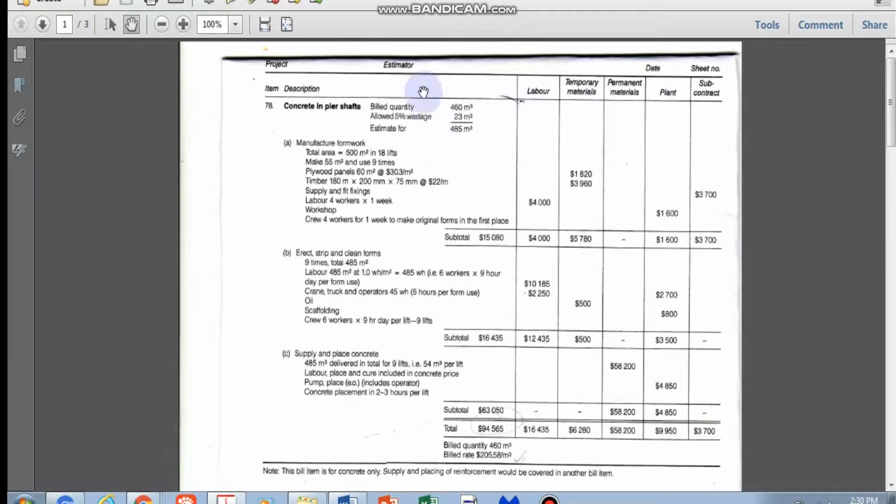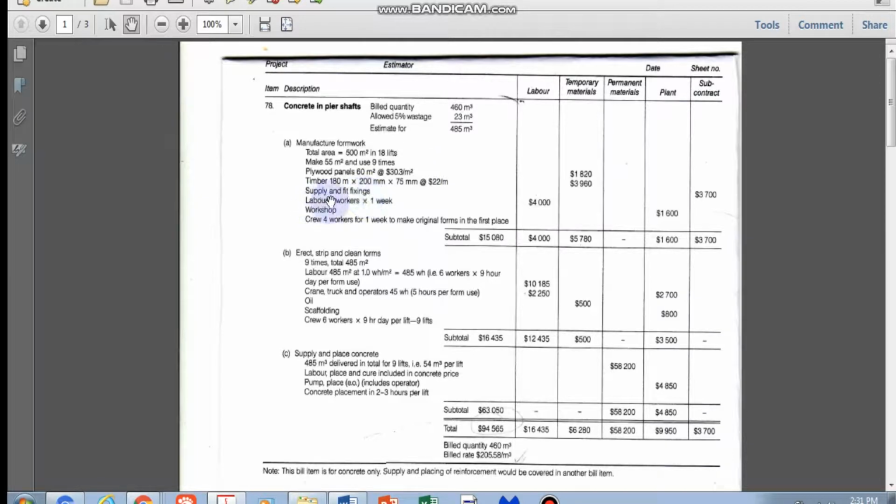If you do not have this quantity, it's almost impossible to do anything really. With this quantity, you are determining the amount of formwork that is available. So you're talking about materials here, and these are temporary materials, and then the rate, the panels, and then the amount, and then the ply, the timber, the lumber that you use, like the stringer, the wellers, the joists and all that. These are the lumbers that you're using at this particular rate. So you got 3,960, and so on.